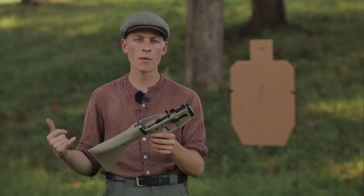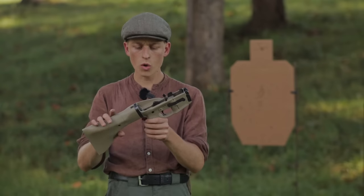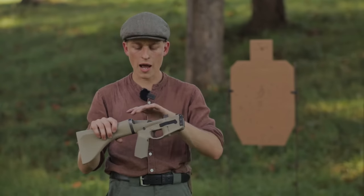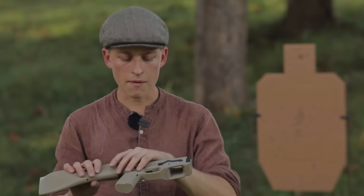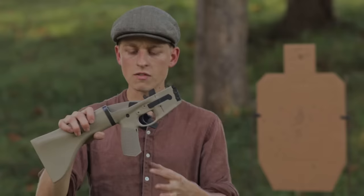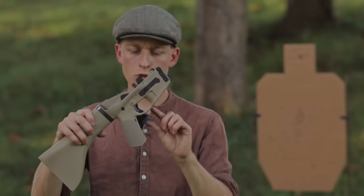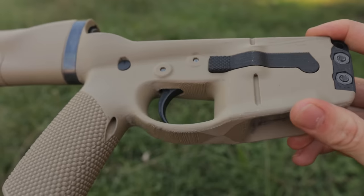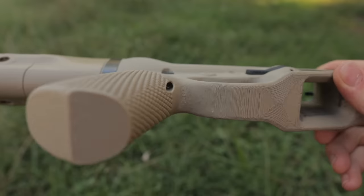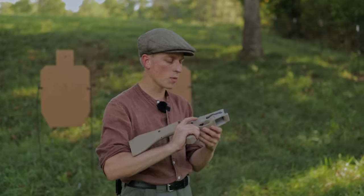The AR9 started off with a lower version number because we're borrowing a lot of information from the AR15. A few big highlights on the lower: number one is obviously the complete redesign — the ergonomics are much improved, and along with that comes one of the biggest features, which is an integrated grip. The trigger guard area down here has all been greatly improved ergonomics-wise. It's now much more comfortable and everything's easier to access.